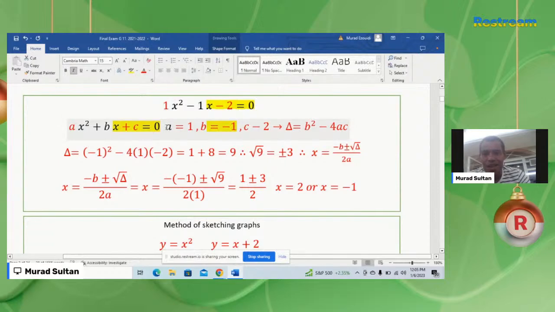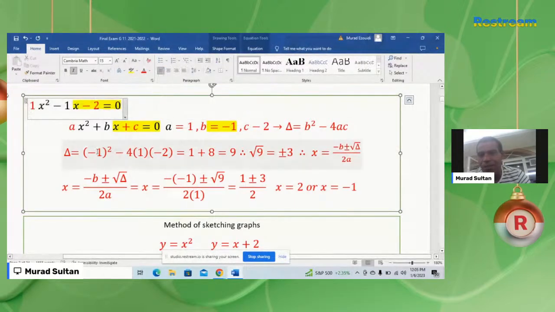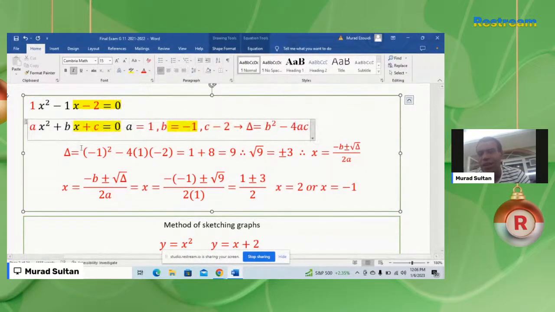You will see that a, in fact, I will just write here this one. I'll put it here if possible, then this one I'll put here also. Therefore you can see that a is 1 and b, with the different sign, is negative 1, c is negative 2. So we are going to write a is 1, b is minus 1, c is negative 2. Then we are going to use the discriminant.